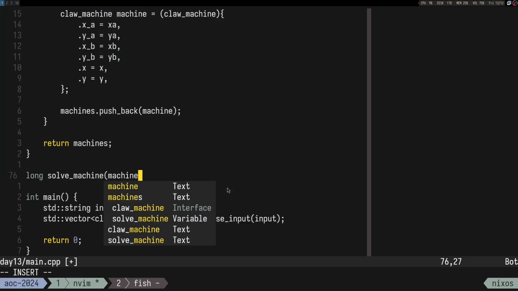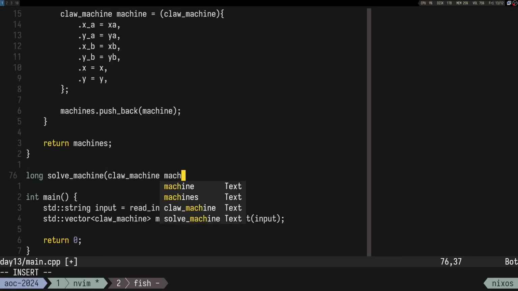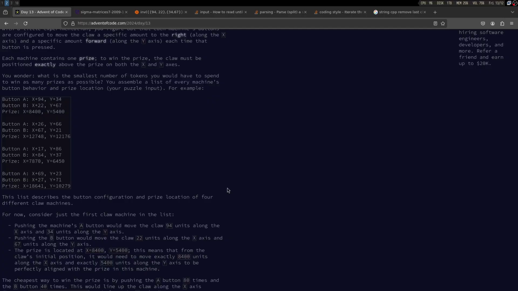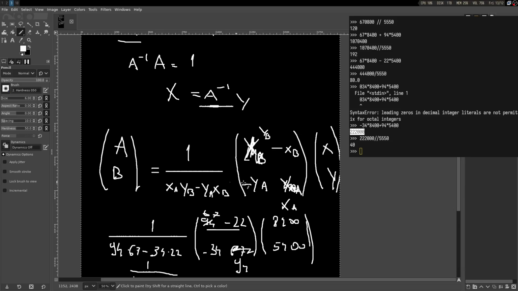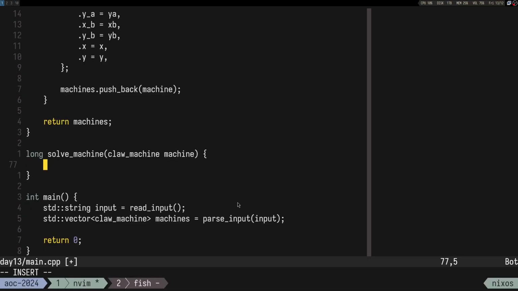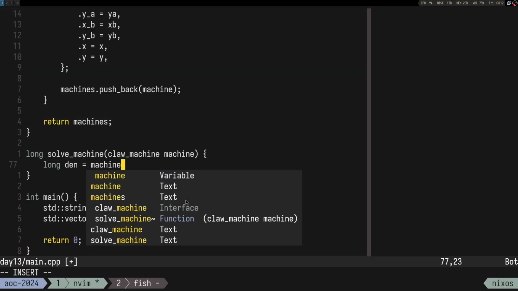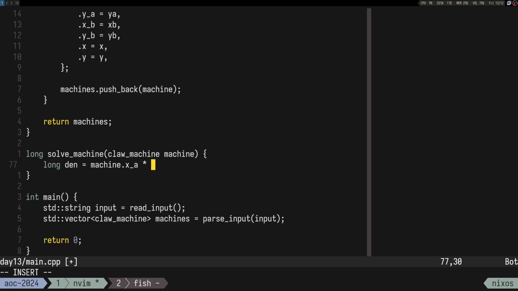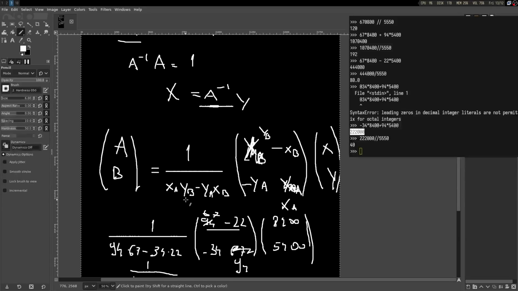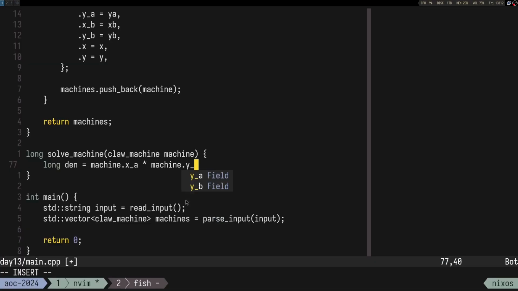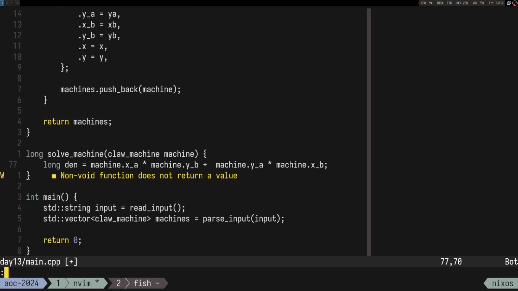So it's going to take in a claw machine, and we have to compute all of these things. So first, let's say long denominator, it's this term right here. So it's xa times machine dot yb plus machine dot ya times machine dot xb. So that's the denominator.